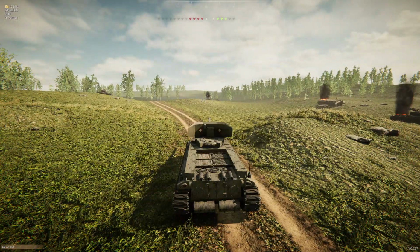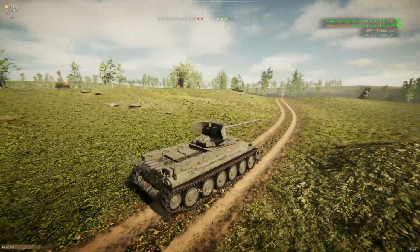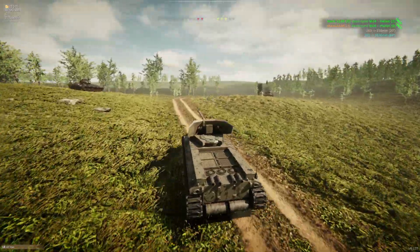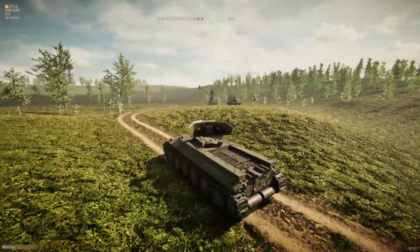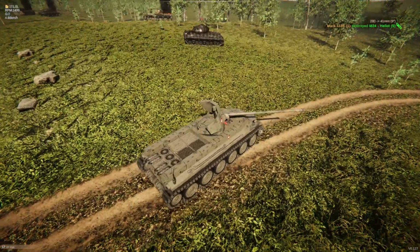Okay, that didn't work. I don't think I'm gonna... Oh, there's someone to my left. Alright, that guy's dead. Where's the guy on my left? Which one of them was shooting? Was it him? I don't think he's alive. I'm gonna ignore him as if he isn't alive. Might be a bad choice, but there you go. That guy looks like he might be alive. Not for long, though. And then, presumably, the other guys are over here somewhere.